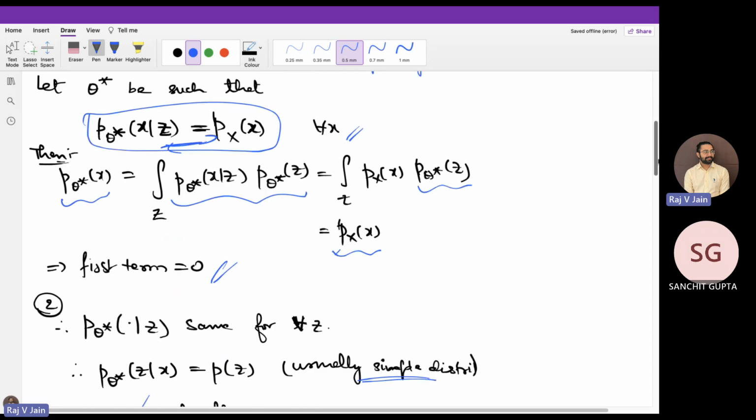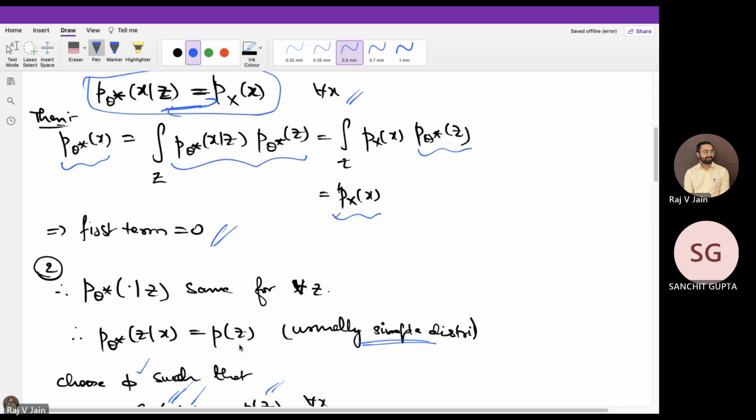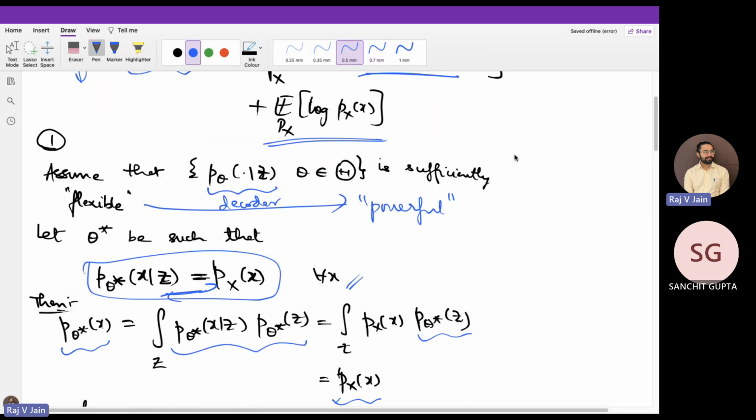If it contains all information about x, then this term won't be right, because we are assuming... Okay, so I got your intention. You're saying this term won't be correct because then z and x won't be independent; they'll be purely dependent. Yeah, correct. But wait, how can z be independent of x? If you have a powerful decoder, that's what it turns out to be. That's the idea they're trying to sell.